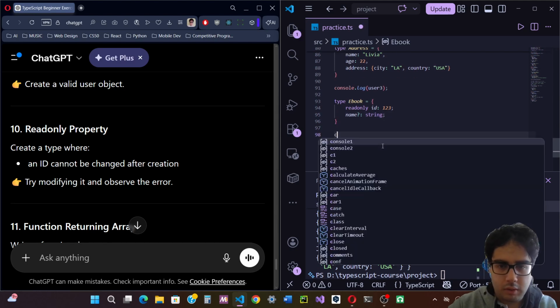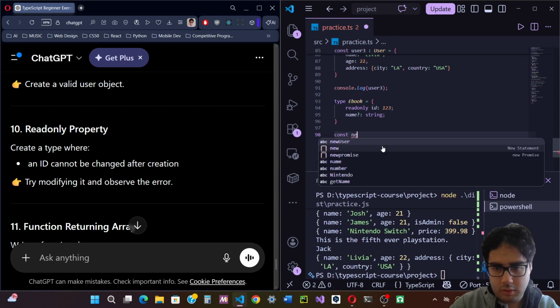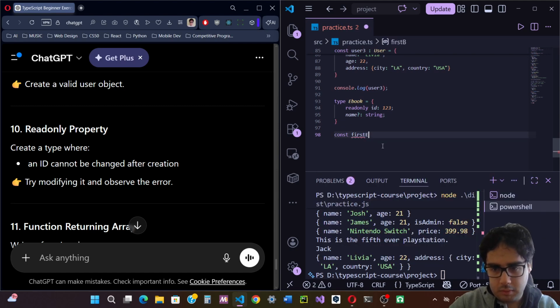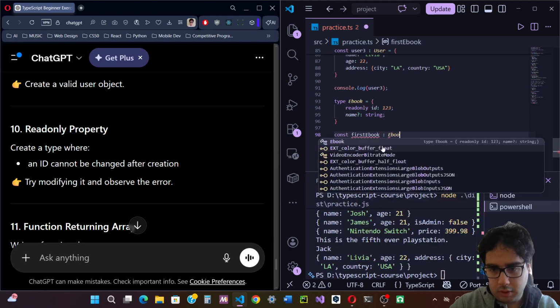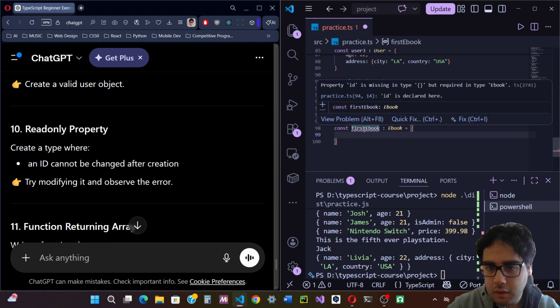Okay, now let's try to say const newEbook. So firstEbook or something is gonna be an Ebook, and then we're gonna try to. Okay, what's this? Property id is missing.